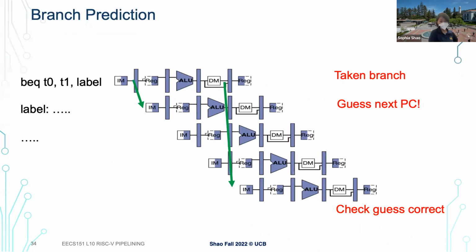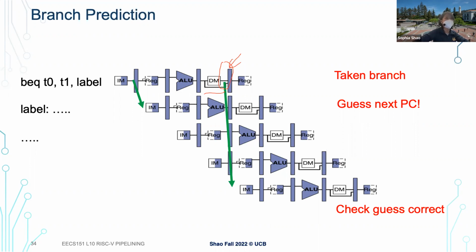Oh, in this case you will guess we are taken. What if actually we don't take it? Yes, I see. So when the branch is resolved, we actually can figure out the right PC. Instead of using the predicted PC that we have been using, we basically just follow the pipeline. This instruction will naturally update the PC and get to the right PC. If it matches the PC I'm using, I don't do anything, but if it doesn't match, I just revert back to this PC and do my calculation.